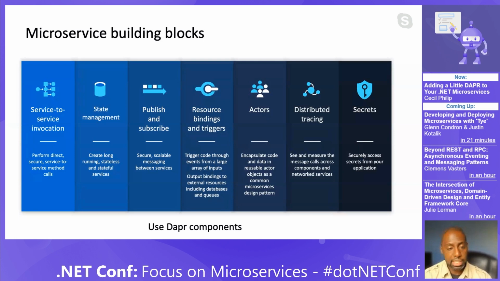All right, so let's dive into these building blocks. I want to show you a couple examples of how exactly DAPR does some of the things that it does. Particularly today, I want to focus on service-to-service invocation. We're going to look at state management, PubSub, and then hopefully, if we have some time, I'll show you what some of the distributed tracing features look like.